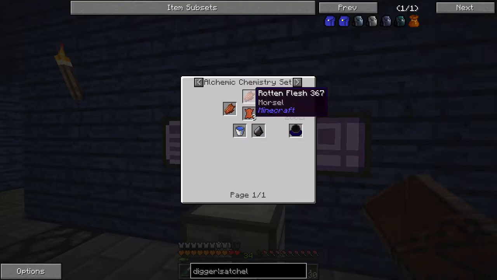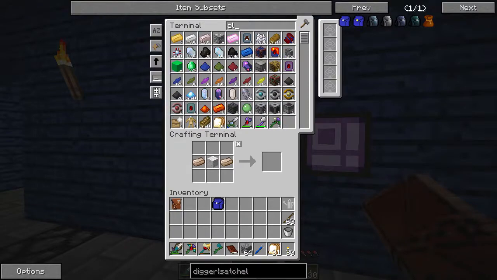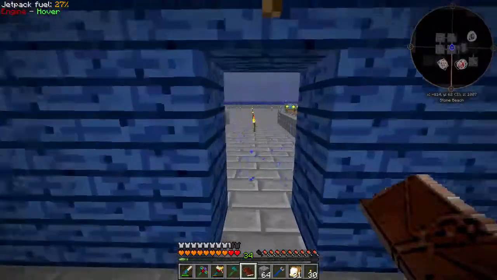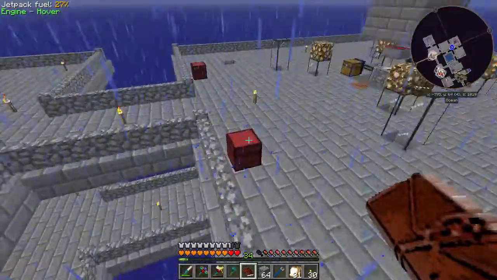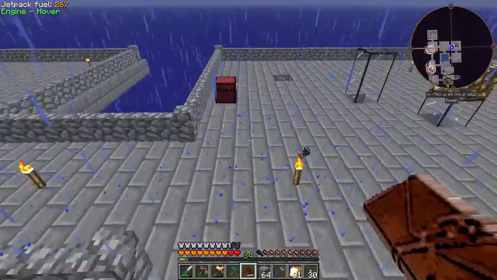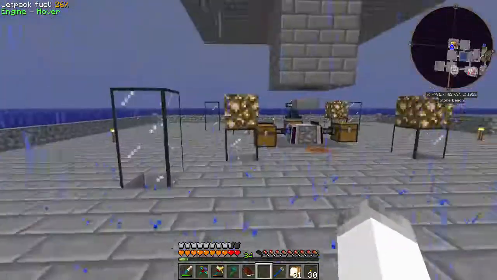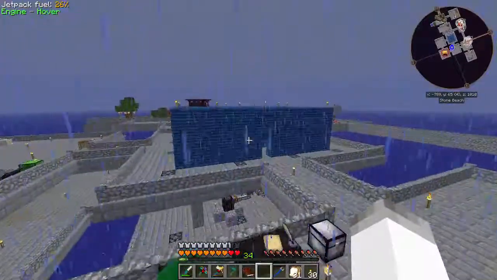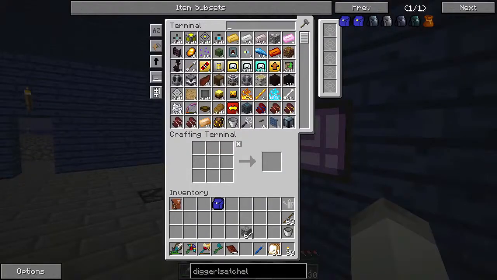Alchemic chemistry set. So let's get... Have I made one of those? I don't remember. Did we make one? I think we did. Yes, we did. I hate that that doesn't work well enough. I could probably make it work a little bit better, but I don't know.